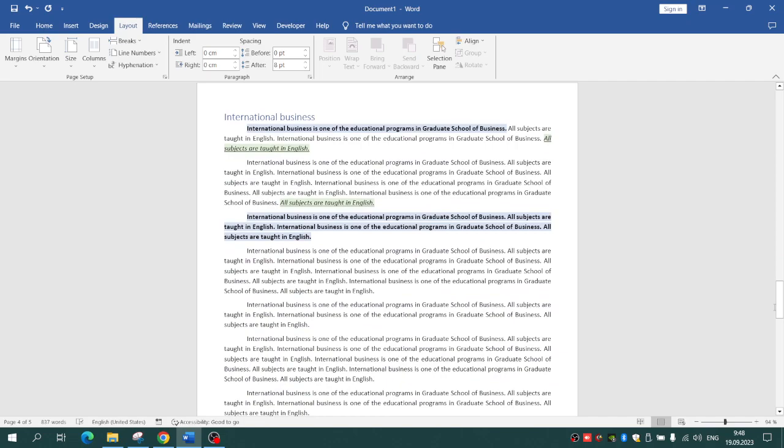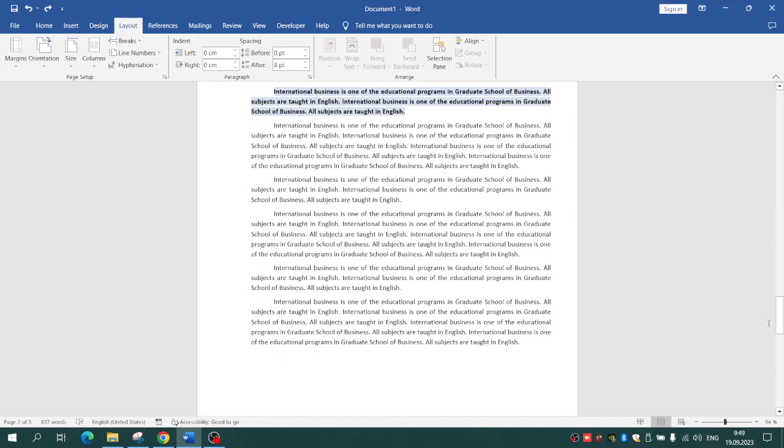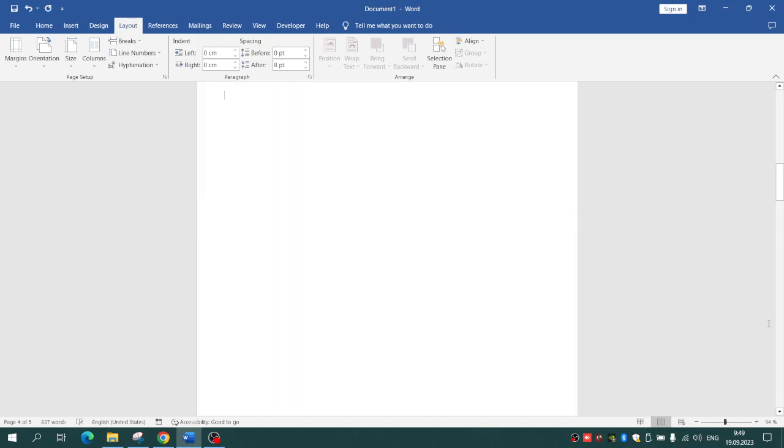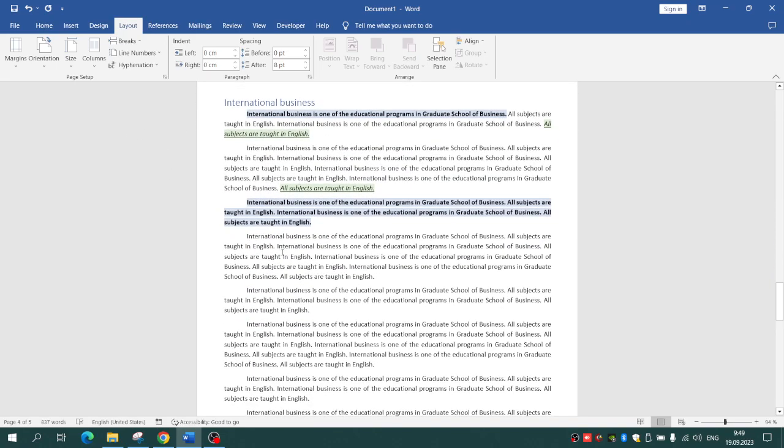So I'm just going to undo the last action. I use Ctrl plus Z, and then I use Ctrl Y, not Y, in order to redo the last action. So now we can see that our margins are different.